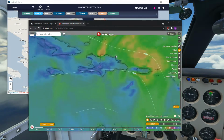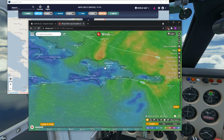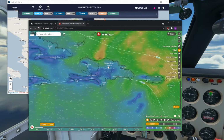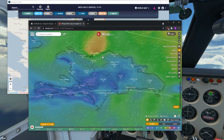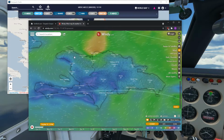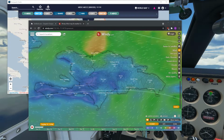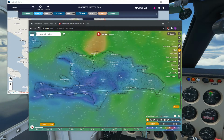What I'm really more so worried about is the wind, because it's pretty strong winds, sort of in our flight path on the way down. We're not going to cross through the thick of it, but it's still something to look out for. So hopefully we won't get too much turbulence. The cargo that we're carrying is fragile, so I don't want to get a lot of structural damage from the cargo getting tossed around.